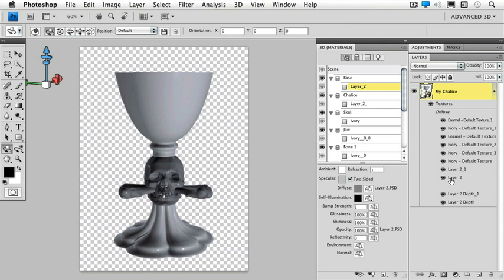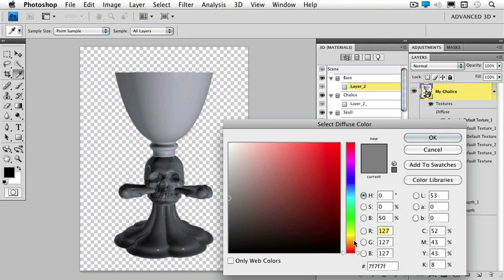Now, that may not make sense to you because at a glance, the color next to diffuse looks like this medium to dark gray. Well, this color is the default color of the object if it doesn't have a diffuse map. Our object has a diffuse map, so if we want to see this color, we'd have to click on this and choose Remove Texture, which I'm happy to do because it's pretty much empty. When we do, you'll see that the base now takes on the color of the diffuse color chip. And if we wanted to make that slightly golden, we could.